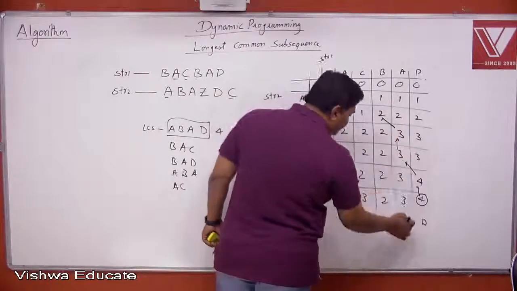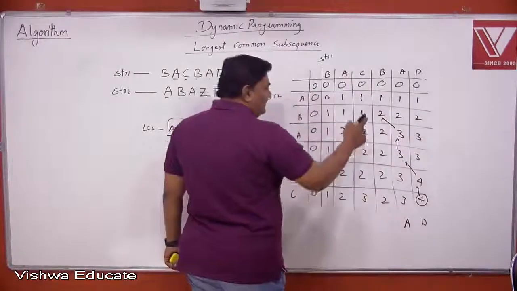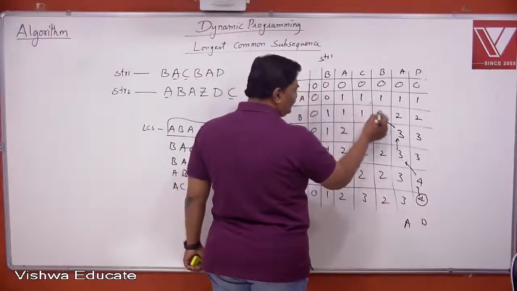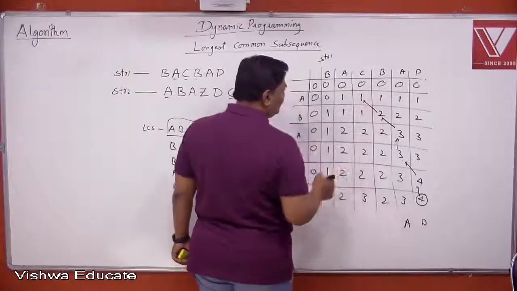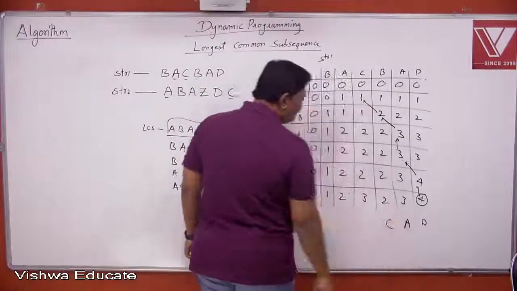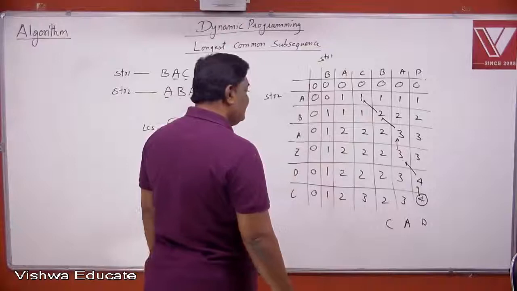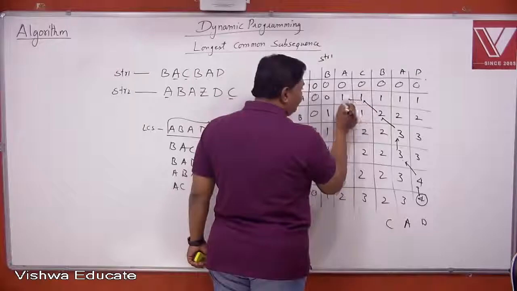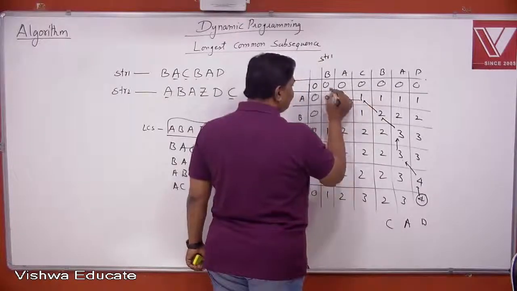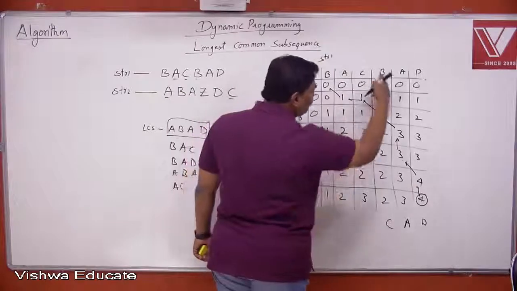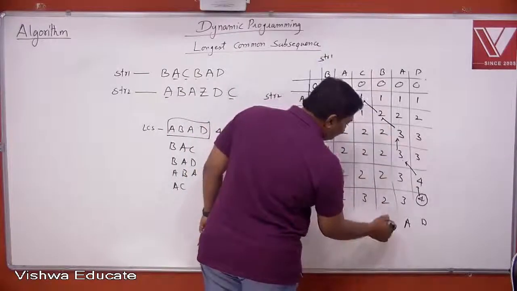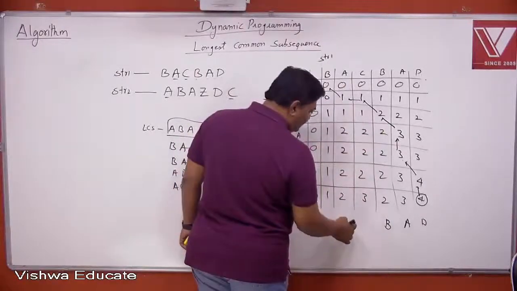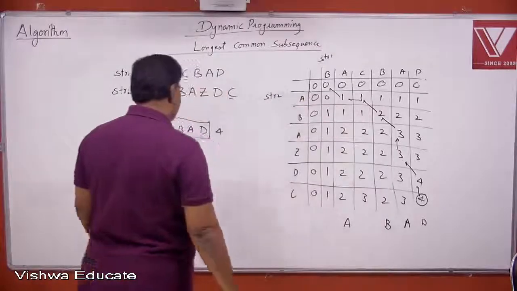So A is also there. Then this 2 we did not get as maximum, but we got it by adding 1 to this one. So C is also there. Right? So A, B, C, A. Then this one we got because of this maximum. This one we got by adding this one. So this is A. Oh, sorry, this was B. I wrote C, sorry. Then in diagonal, this we are getting as A. A, B, A, D.